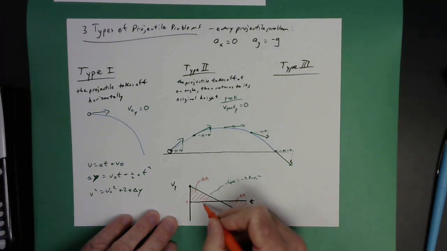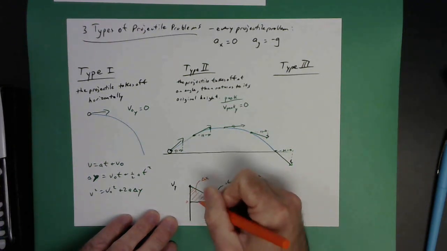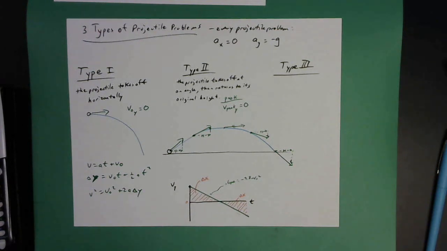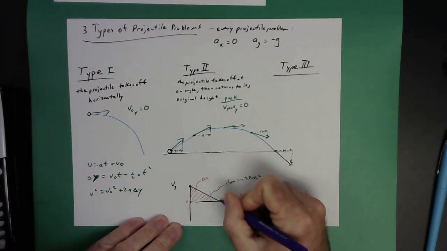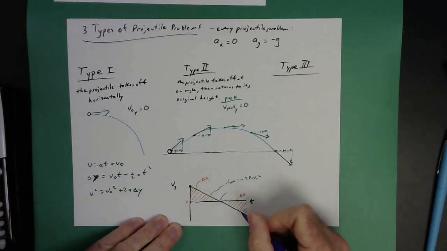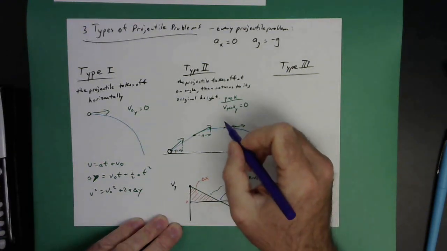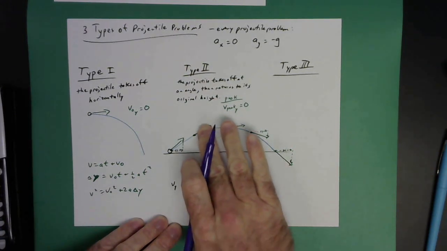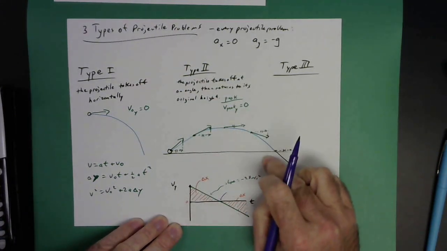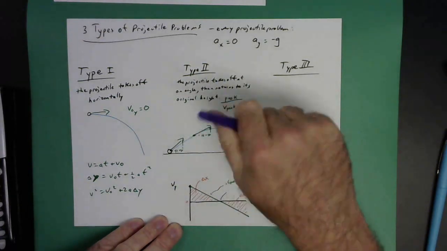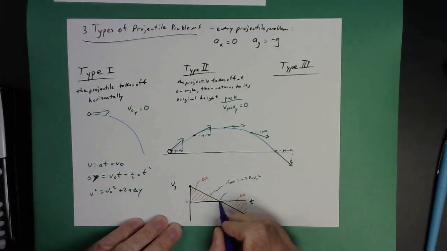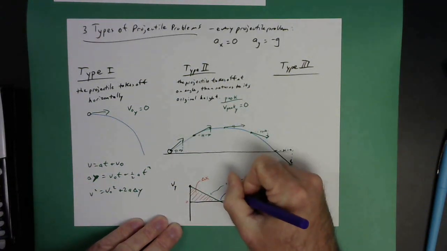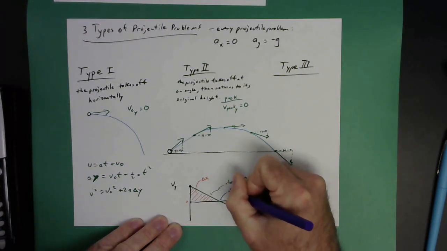And that means, check this out, that this right here is when the speed is 0. That's when I'm at the peak. See, positive velocities mean I'm going up. Negative velocities mean I'm going down. To go from positive to negative, I have to pass through 0, don't I? That's why we know that's when you're at the peak.